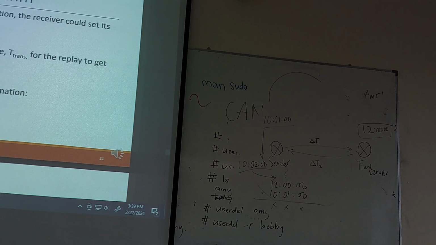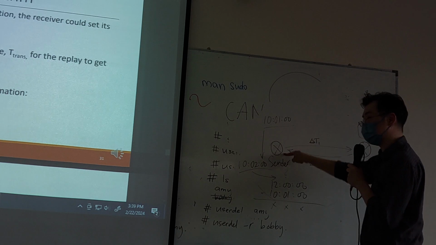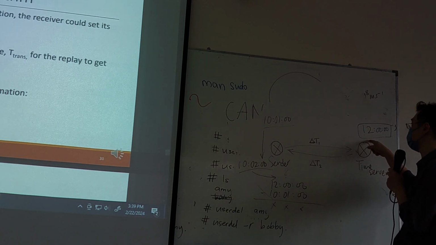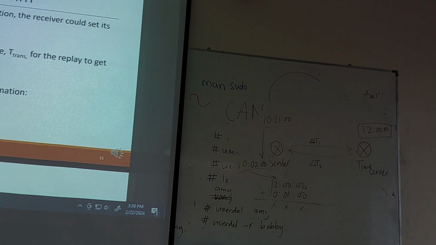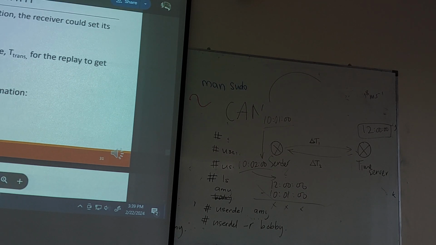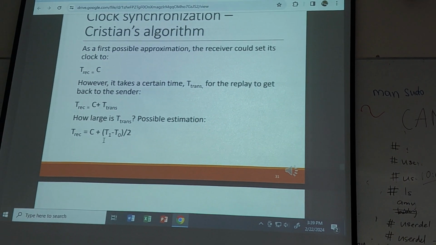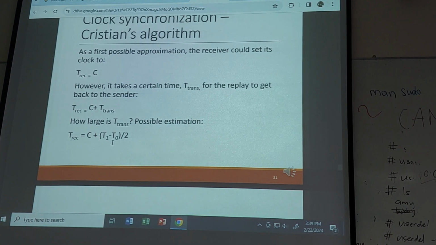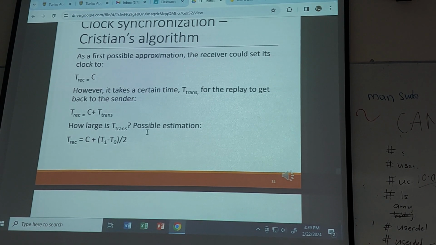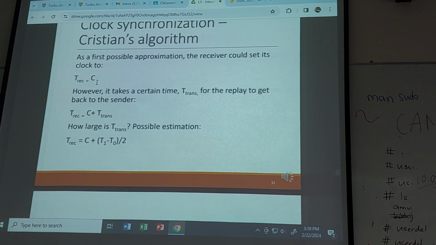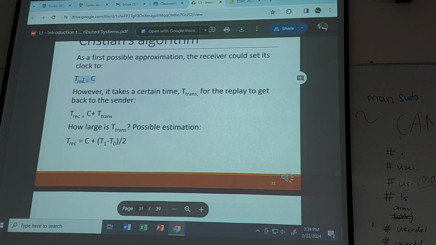So the idea is actually very simple. It's just to compute the time difference and divide by 2. Then I can estimate the time that I need to change to by taking into account the delay in the network. Okay? So that is the formula that we use. C, which is the current time, and then you subtract the difference divided by 2. Okay, so we don't do this, because if you do this, that means you are not taking into account the transfer time.